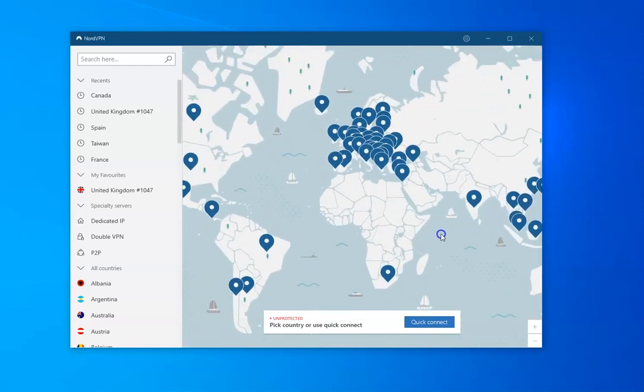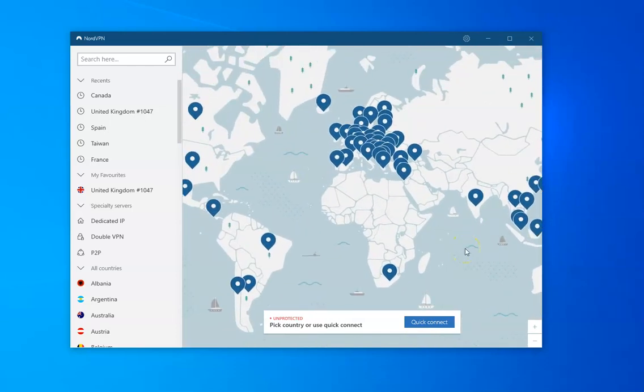Now, basically, a VPN is an encrypted tunnel between your PC or phone or whatever you're using and a VPN server. And as you can see, these are located all over the world. So we've got loads in Europe, in all the different countries. I think most of Europe there. And we've got America, South America, and here's Canada. Now, if I make an encrypted tunnel to a Canadian VPN server, I then have effectively changed my IP address.